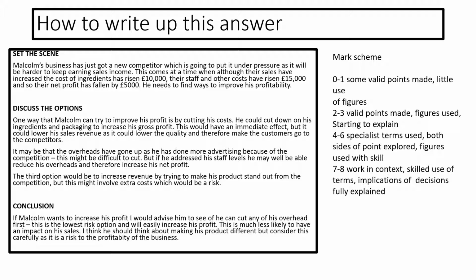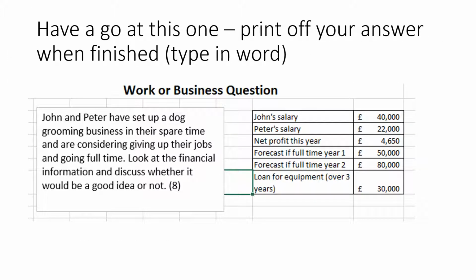So I've recommended that I want him to cut his overheads first because it's the lowest risk option, and I've explained why. This sort of answer, set the scene, discuss the options, tell me what you want to do, should get you a top mark. So this is another type of question that you could get, which is well worth the practice.